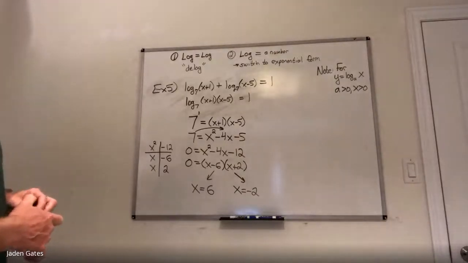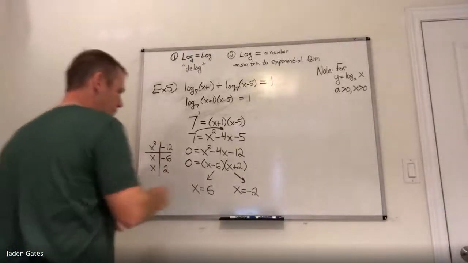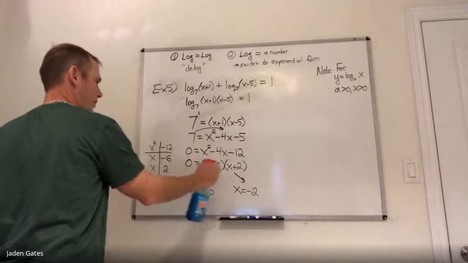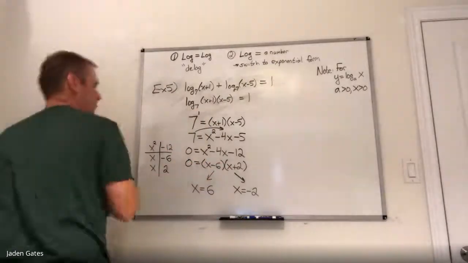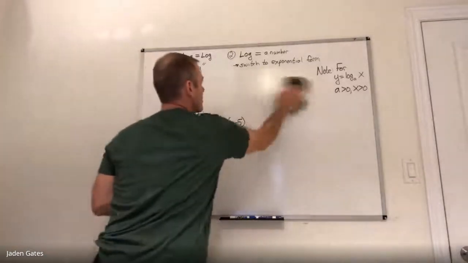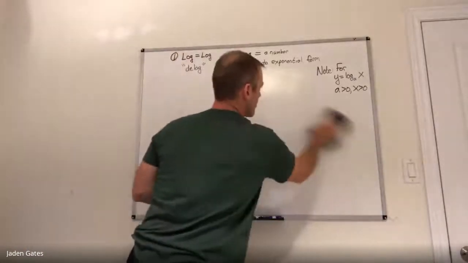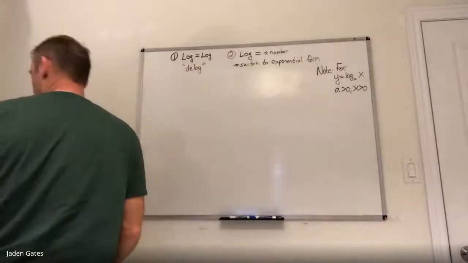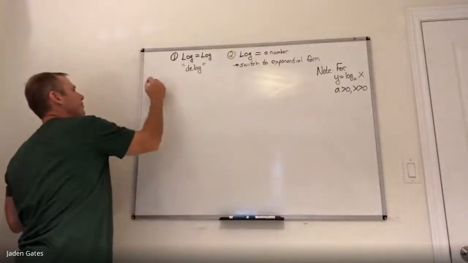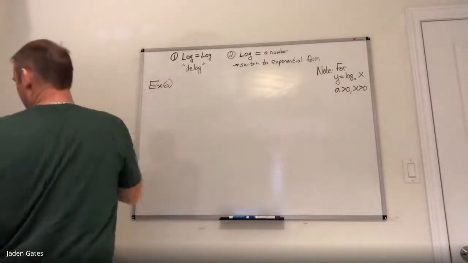All right, next up, example 6. What do we got? Oh, this is a beauty. This one's a tough one. We need a whole board here. Example number 6 is tough because it takes experience to see this type of question, to identify it. So that's why I'm showing you, just giving you some experience of seeing this type of question. And so what we got here for example 6 is 4 to the power of 2x.